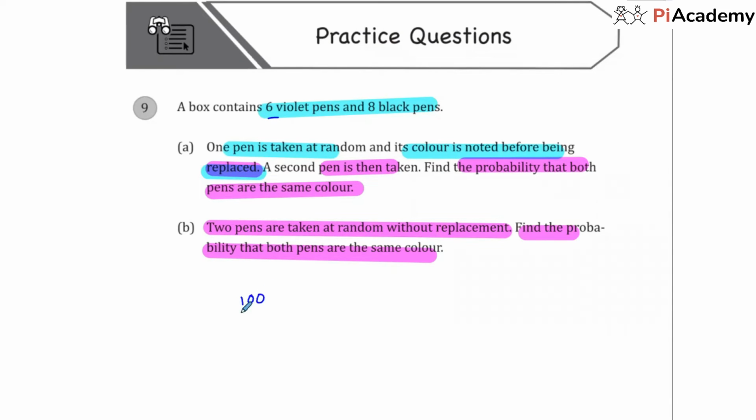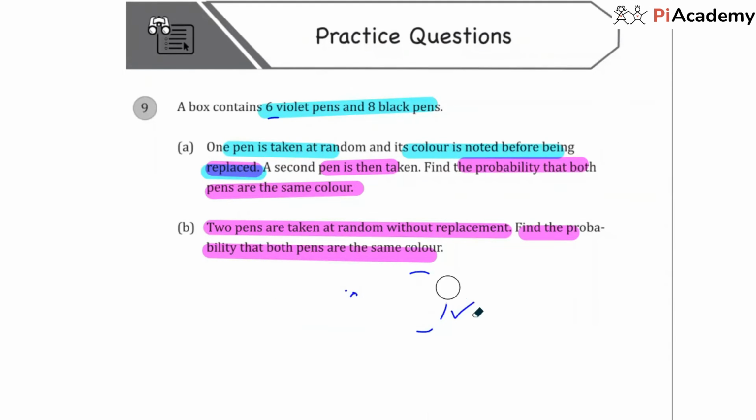100 over 196. Can you simplify that? Yeah, you can simplify that. You can divide that by 2, so that will be 50 over 98. And you can simplify again, which will be 25 over 49, and that's it. Okay, good. This is correct, Rahul. Can you explain it clearly again so that others will understand?